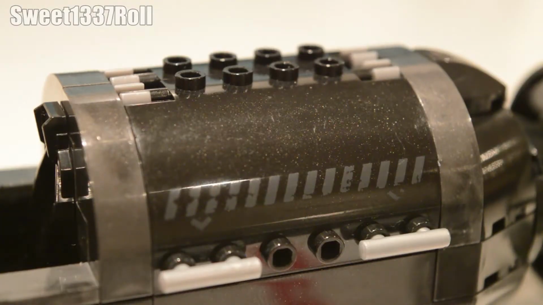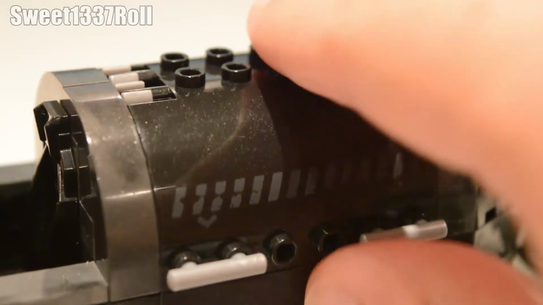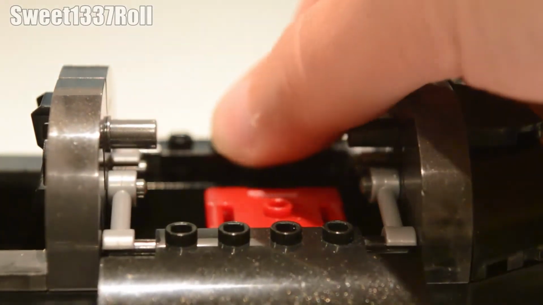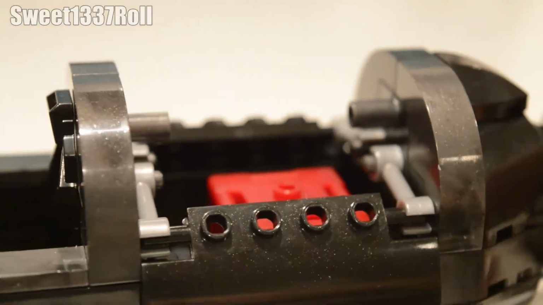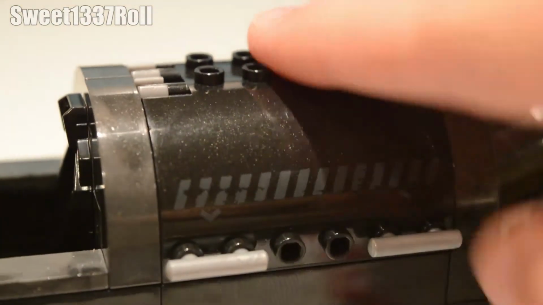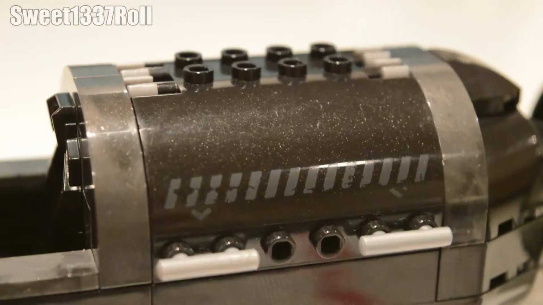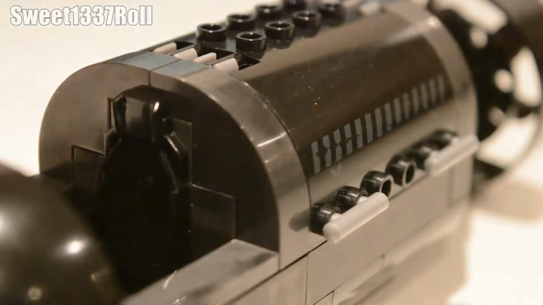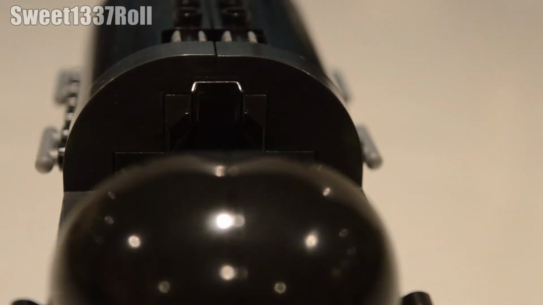Now here's the set's main feature. This hatch right in the middle here that folds open like this. It's a pretty cool mechanism, and when you fold it back up, it's also very durable. Attached to these hatches are two handles, so two on each side for a grand total of four. This is where the Navy SEAL figures can hang on to the craft.